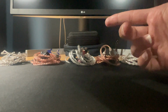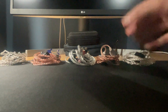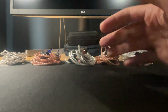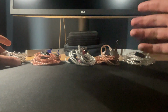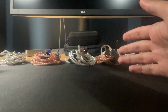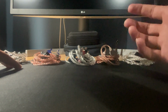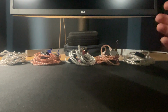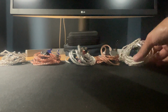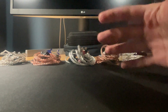Basically the U12T to the Manger T2s. The T2s has a more forward mid-range, so it sounds a little unnatural at times compared to some of these other pairs. And then compared to the Variations, again, the U12T has more body in the vocals. So these two have the most lifelike vocals. Where this one, it's forward, and there is a little bit of BA timbre that gets in the way. So it's not perfect. I'm being extremely picky right now. I'm telling you guys what I actually think is the best of the best, regardless of price and whatever.